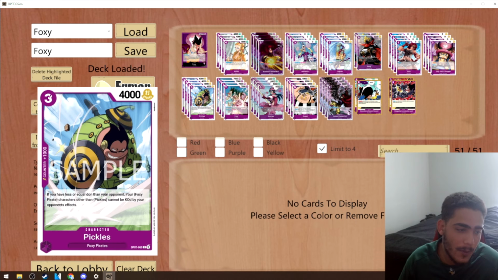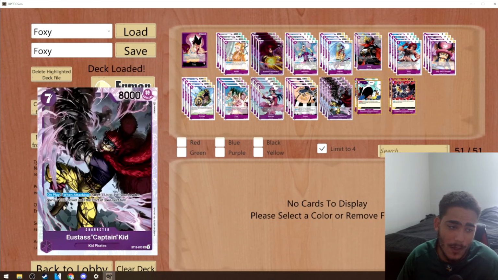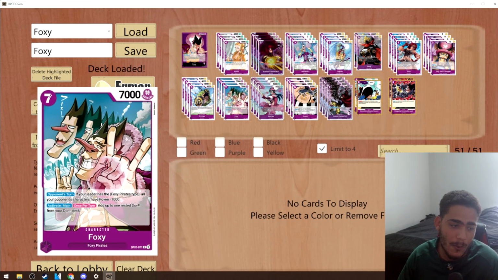We've got 4 Pickles. If you have less Don or equal than your opponent, your Foxy Pirate characters other than Pickles cannot be KO'd by your opponent's effects. We've got 4 Foxies. On your opponent's turn, if your leader has the Foxy Pirates type, all your opponent's characters have -1000 power. If you can stack multiple of this card on the board, you win, and it's even more insult to injury if you can get a 7-drop kit on the board as well.